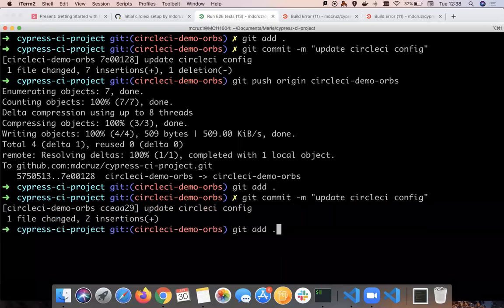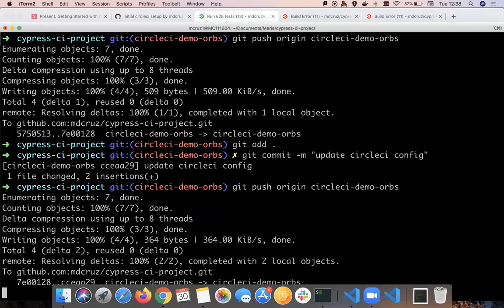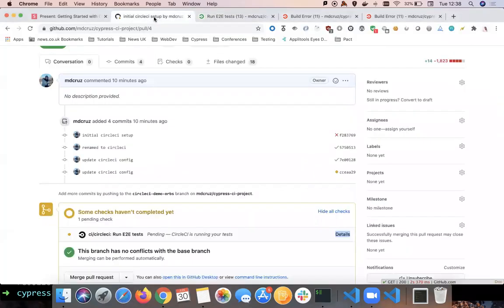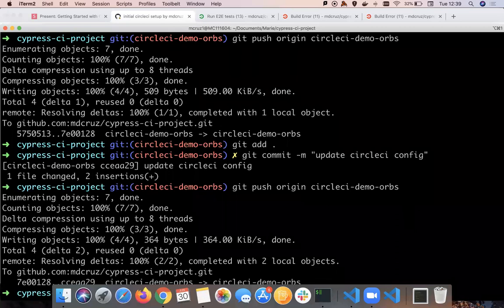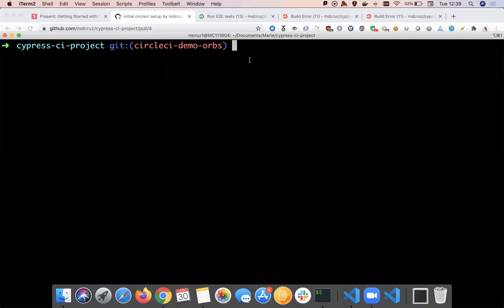That should be it for the first example using CircleCI, Cypress Orbs, as well as attaching reports to your HTML file. Cool. I'm not gonna wait for this to run because it will work anyway, because the last step is just attaching the report as an artifact. So this is great if your company allows uncertified orbs, but what if you're not allowed? What I'll show now is how to do it using the Cypress Docker image.